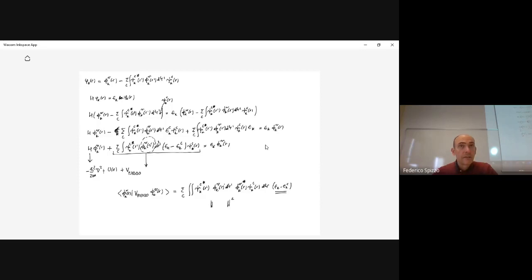This difference is the difference between the solution of the Hamiltonian for this valence wave function minus the energy corresponding to a core level. A core level has for sure an energy that is lower because the core level feels the strong effect of the ionic potential. So the energy of that level is lower than the energy corresponding to the solution of the Hamiltonian we are considering now. So also this difference is positive. So the expectation value of that operator over the plane wave part of the wave function is a positive number. Differently, if you consider the expectation value over the ionic potential, that is negative because the interaction between the electron and the ion has a negative sign in front.